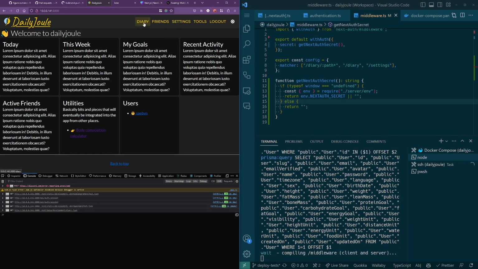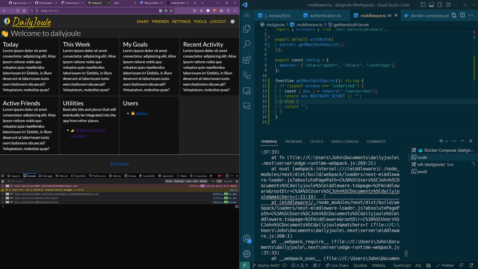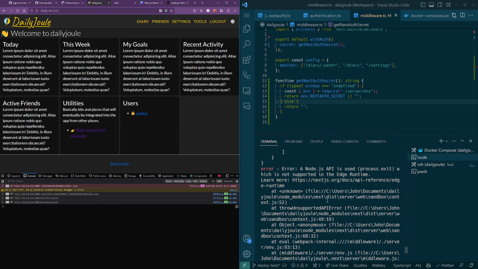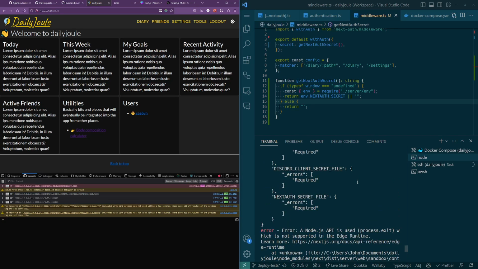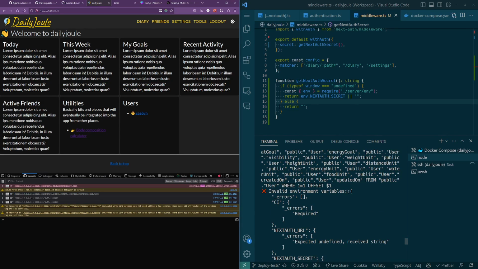Alright, if we go to diary, this has been what's failing. Hold on, what's going on here? A Node.js API is used, process.exit, which is not supported at Edge runtime. Invalid environment variables. Right, so this is happening when we require server env.